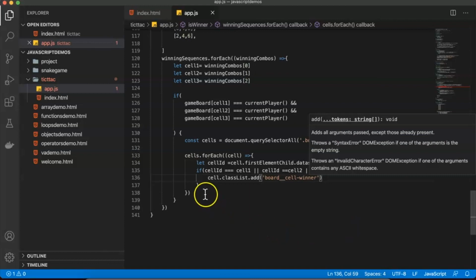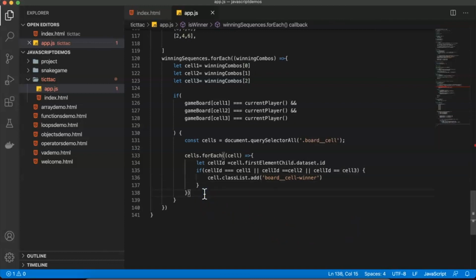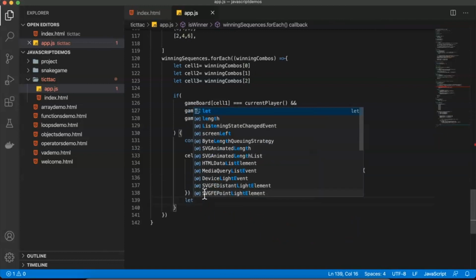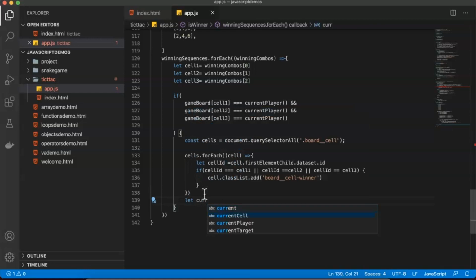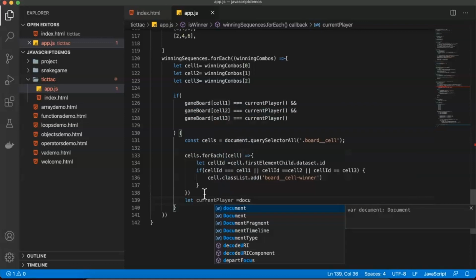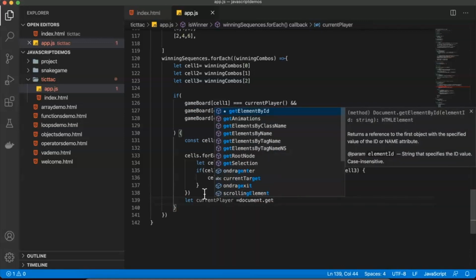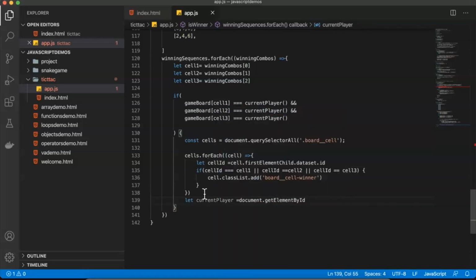Okay, so here it is adding the value, and now let's say let currentPlayer equal to document.getElementById. So you can basically define it, whichever conditions you want. Here we use the cell winner.